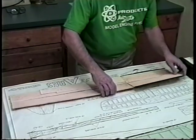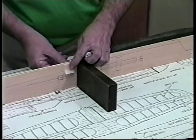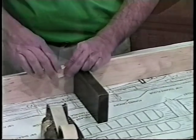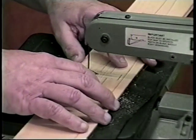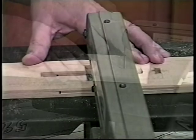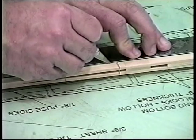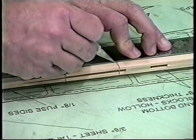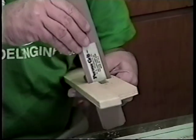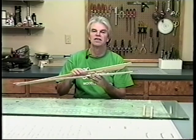With the doublers to the inside, place one of the sides over the other. Use a scrap balsa filler piece behind the doublers, then tape the sides together accurately. Using a scroll saw, cut out the fuselage openings in the external outline. Sand the edges and file the openings very carefully. There, we've completed our fuselage sides.